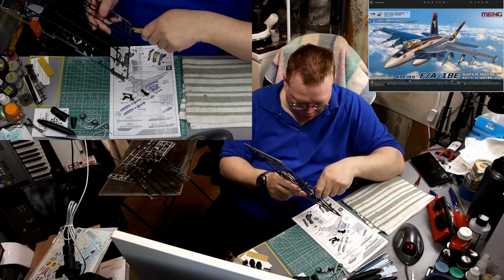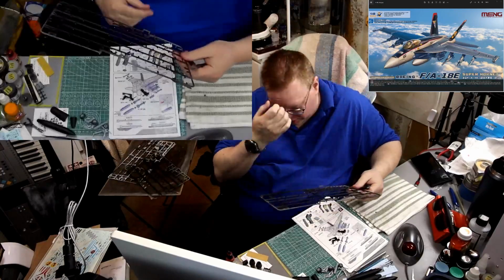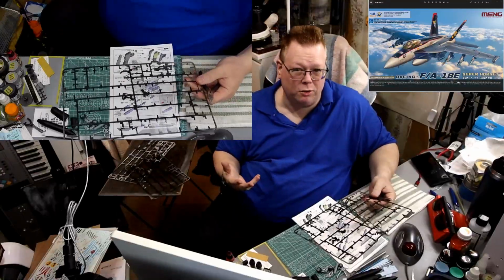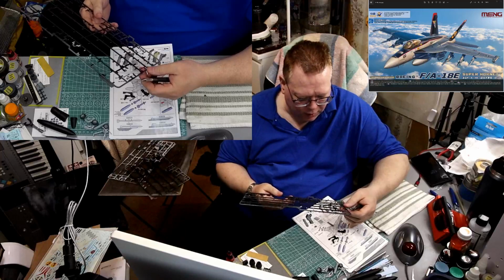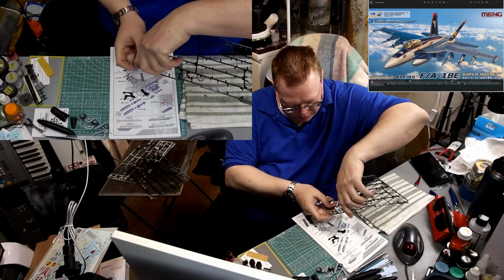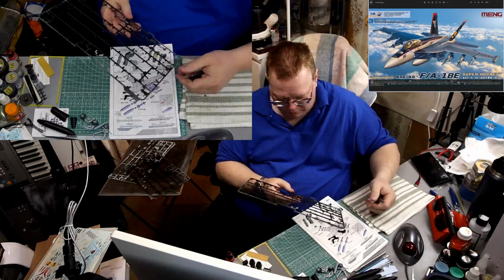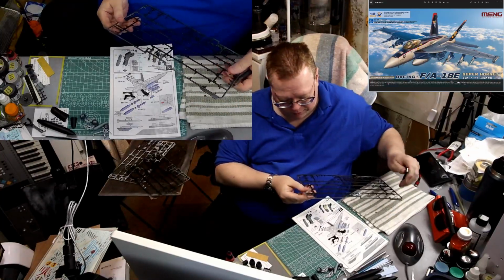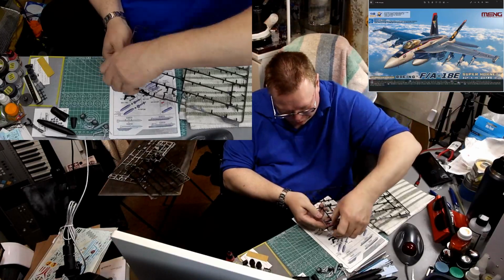So if for some reason you were building the F-18F, which I'm pretty sure they probably reuse these because you got 2 pilots, or I guess you'd get a pilot and, what do they call them? The Rio is the guy sitting in the back. D11, where are you? D11, oh, way over here. So, yeah, this I'm sure. I don't even know if Meng makes an F-18F because I wasn't looking for it. Also D12. That's this guy here. Yeah, I wasn't looking for an F-18F when I bought this one, so I don't know.